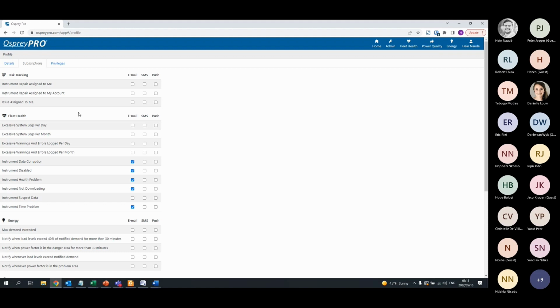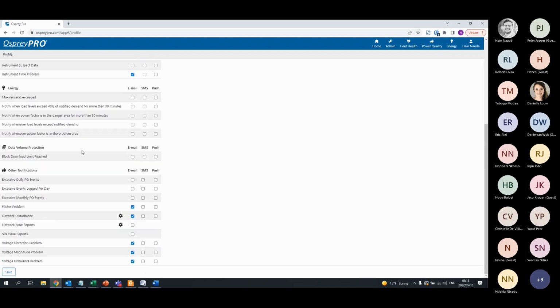Not just use it as a once-in-a-month tool to download data and generate a report, but to really use this in your day-to-day operation to manage your network, to manage your fleet of devices, and hopefully give you some insight on your data on Osprey Pro.